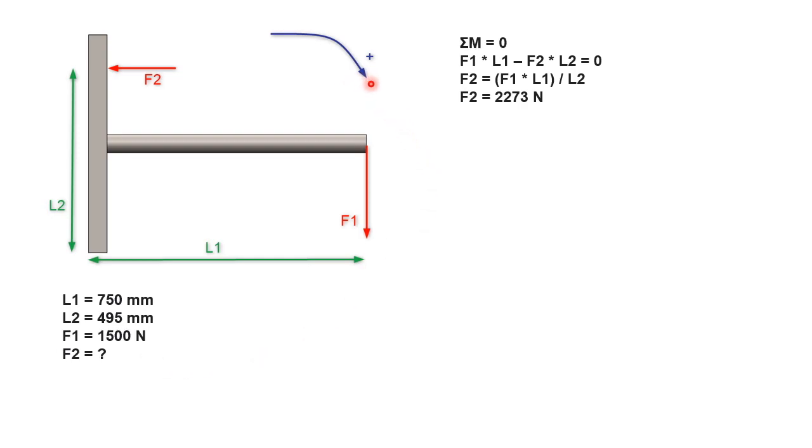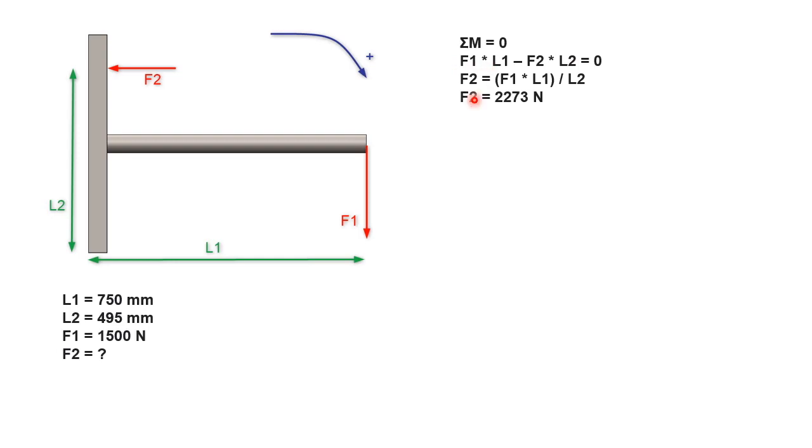We set this as the positive direction for the moment, and since this object is stationary, it is not moving or accelerating, we know that the sum of moments is 0. Because it is balanced out, it's in equilibrium. What we do then is set up the moments that are pulling it in the positive direction, and we also know that it is pivoting around this point down here.